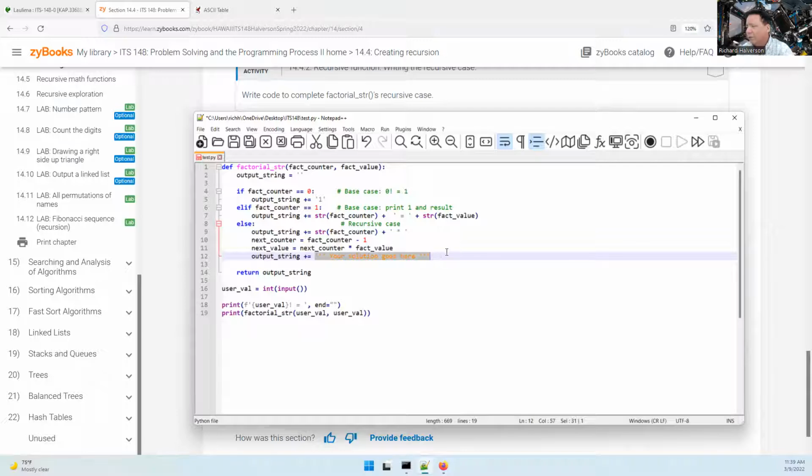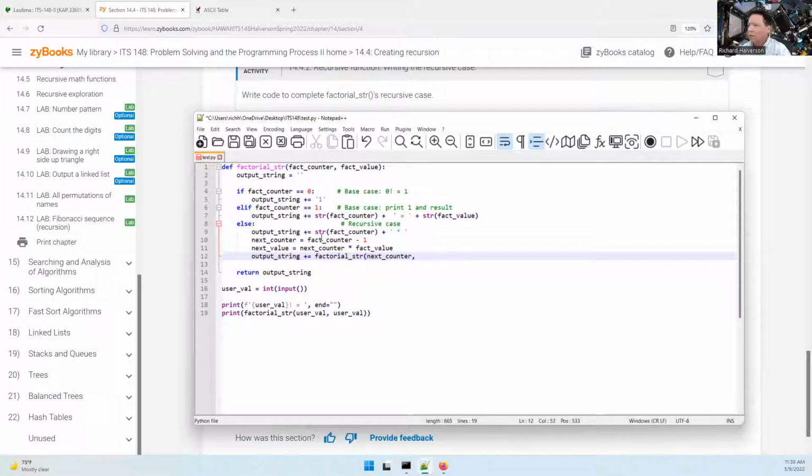And that's where the recursion part is. And we're calling this. So I'm sure it's this. I'm going to put factorial string, parentheses, and then the counter is probably next counter because it's decremented. So we're going down. This is going down to 0, or it's going down to 1. This thing is the decrementation, or the reduction by 1 of the thing coming in. So I bet you that's the first one. Next counter.